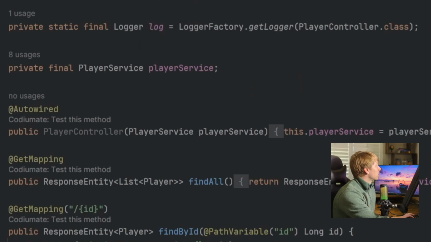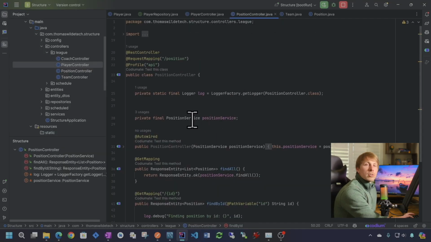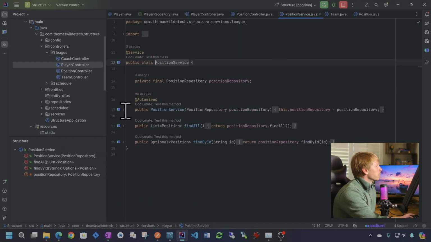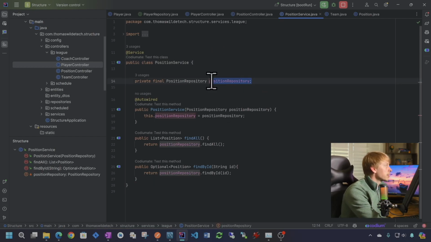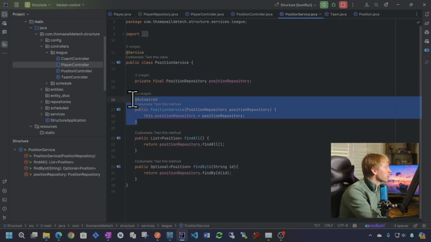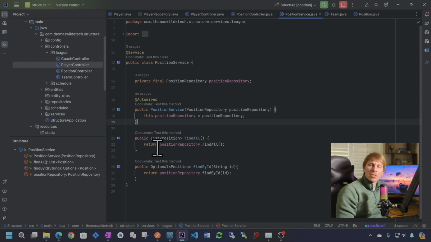So let's just take a quick look at a position. Let's go back to position here, and let's look at the position service, because this is going to be quite simple. The position service is going to inject the instance of our position repository. We do that right here in the constructor. And here we're just repeating the methods from the repository that we want to be able to use in other areas of the application.